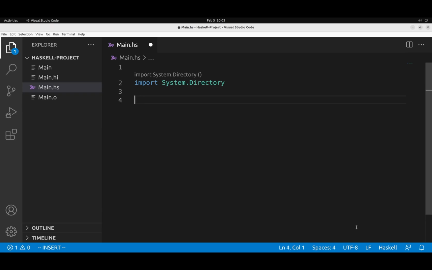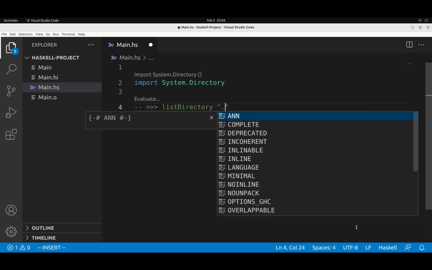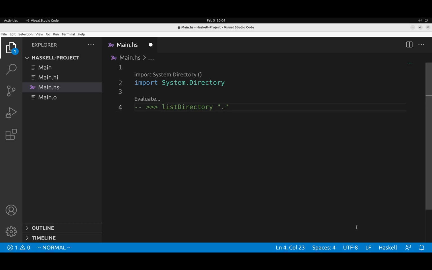We can use this and say listDirectory. And the dot is the current directory. So if we evaluate this expression, we get all the files inside our current directory. So let's use this in some way. Let's say that we decide to write a function to find files inside our current directory that contain a certain string as part of their name.